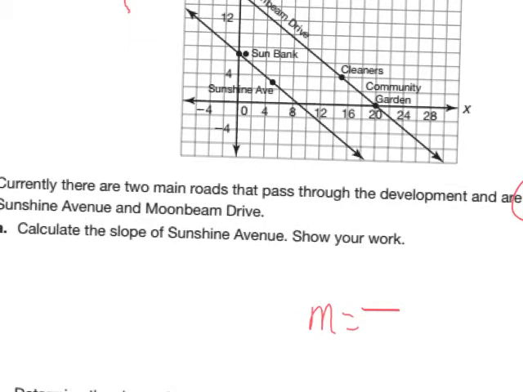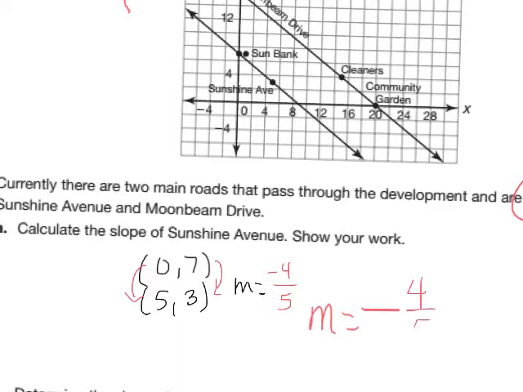But first, I would like you to put the points down. The first point at the top was 0, 7, which will represent this guy right here, 2, 4, 6, 7. And then the second point looks like it's 5, 3. I'm going to put it right underneath. My slope is always from the y's first. How do you get from 7 to 3? Well, I go down 4. And how do you get from 0 to 5? I go up 5. So here's my slope, negative 4/5.